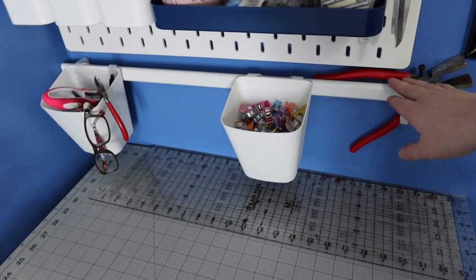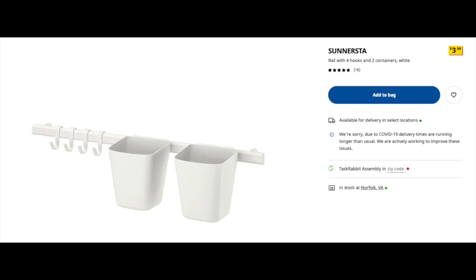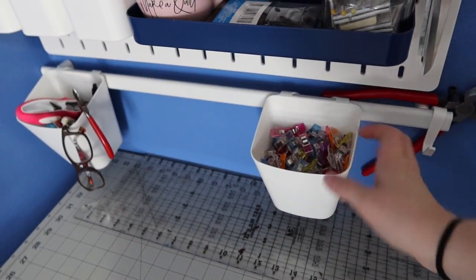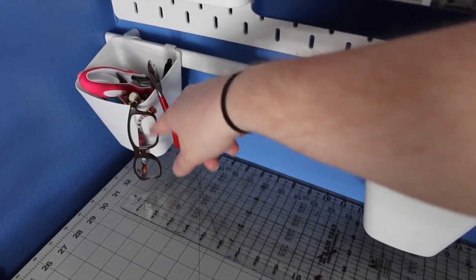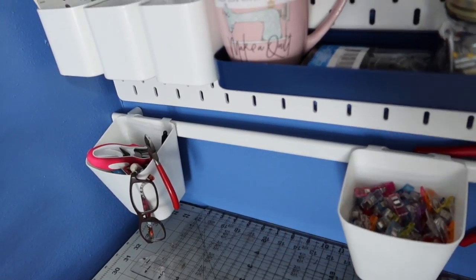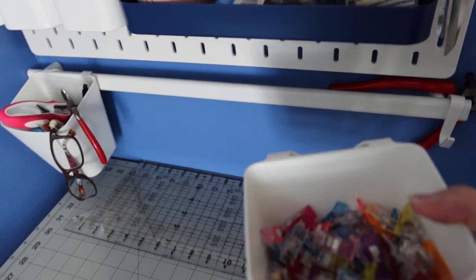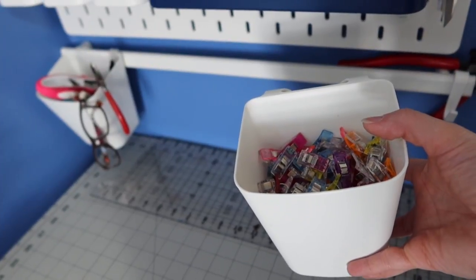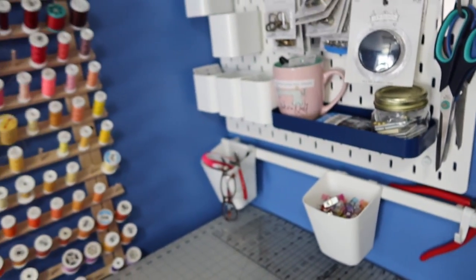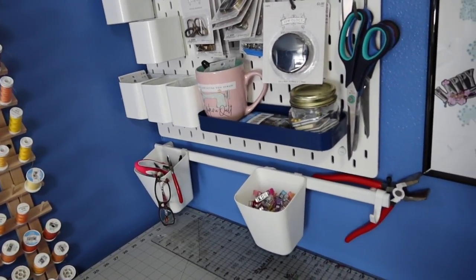The next thing is this rack down here. This is actually used for the kitchen, and it's with the kitchen materials, but I love these little containers because they can go on this thing and they slide, but you can keep everything that you need in here. This is all of my scissors and random stuff that I need in hands reach, but I don't need it all over my table. So I can put it in this container and then simply lift it off, take this to the sewing machine table with me, use them, and then come back and put it back on there. I just don't have a lot of space in my sewing room, so I've got to use my vertical space. I've got to grow up.